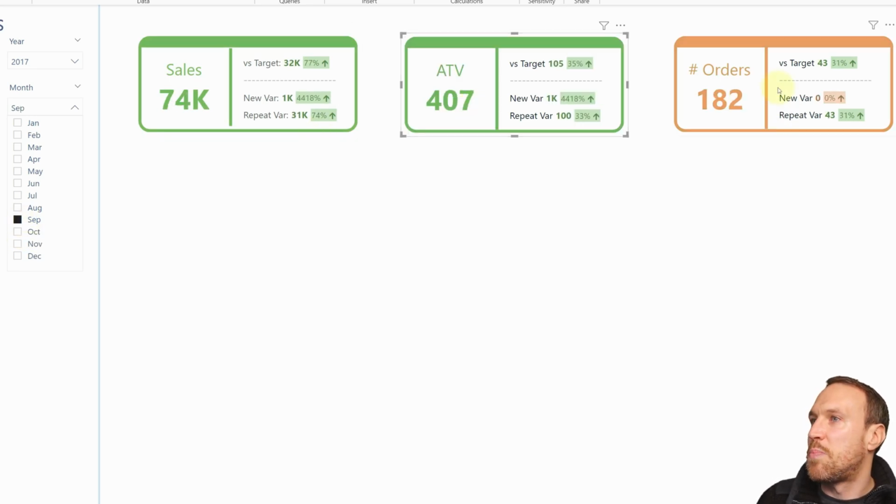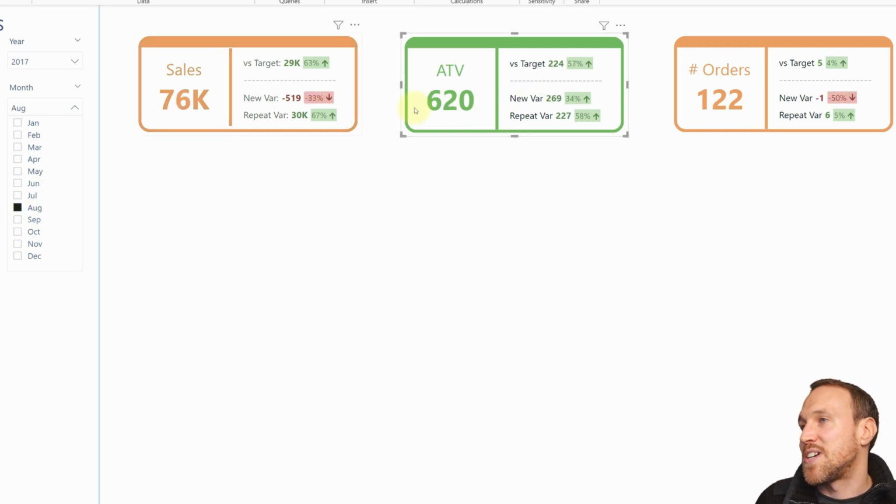September, sales is up because ATV is up, but orders are basically on point for new. So it's the same, but because there's been more ATV across the board, look at that, a lot, but it's the same amount of new customers. It just meant the new customers in September this year compared to last year, in 2017 compared to 2016, they spent a lot more. So that's why ATV's up, but orders were down. And if we go August, we can see ATV is actually up, new is down, and it looks like it's just one person. So that amount of sale caused a difference, even though that's slightly up.